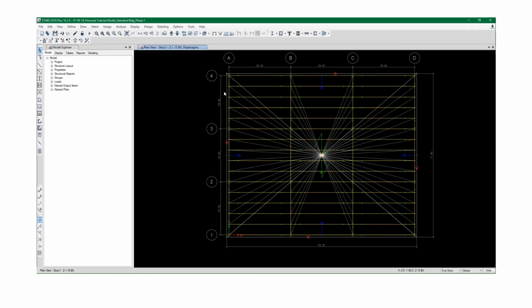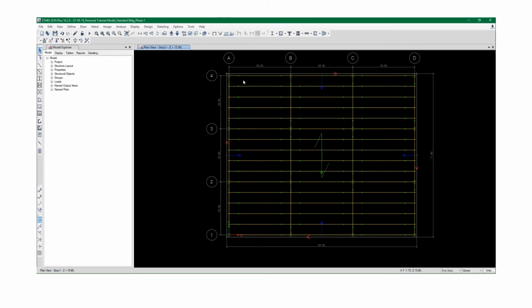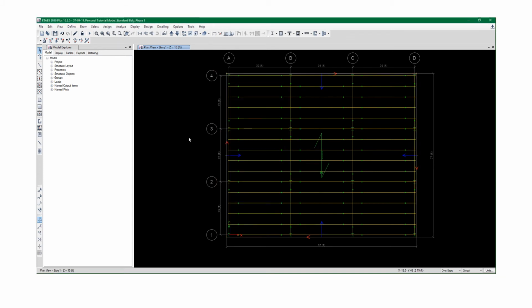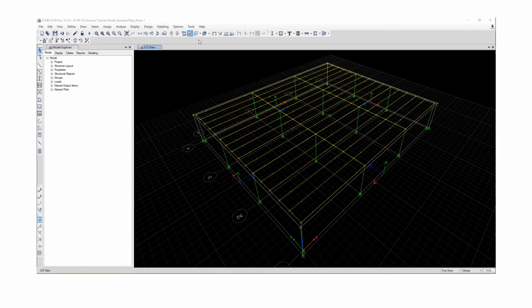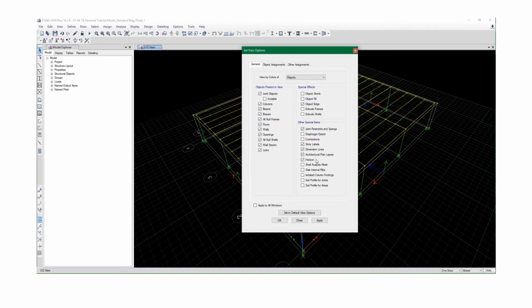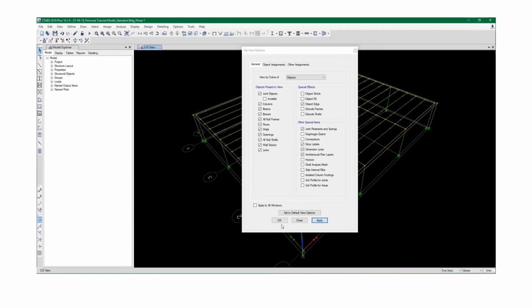All right, we can find out information on this diaphragm as well. Let's exit out of here, reset the model, right click, geometry information, assignments that are here. It shows me I have a diaphragm. Any loads that are applied to the shell elements is provided here just as well. All right, go back into my 3D model. Let's go ahead and turn off our local axis to clean this up. Take off the horizon, apply. Okay.